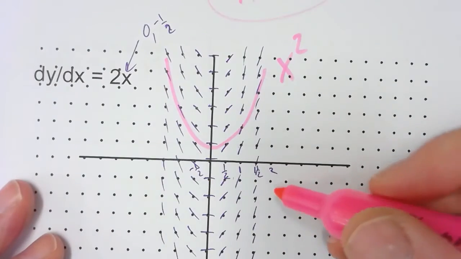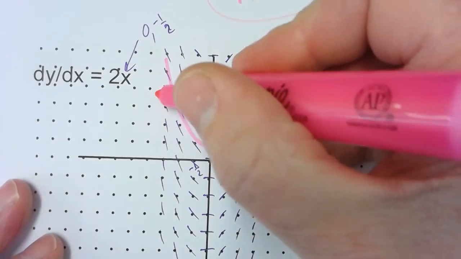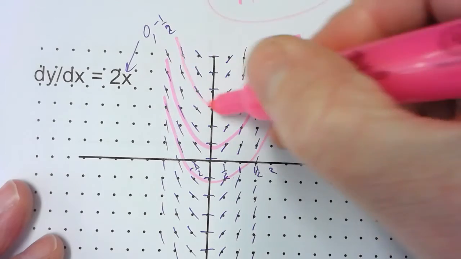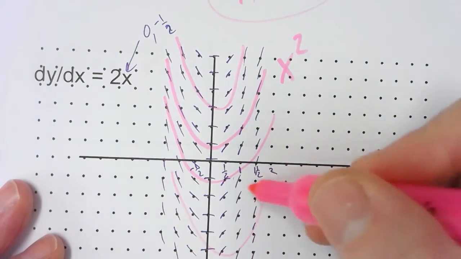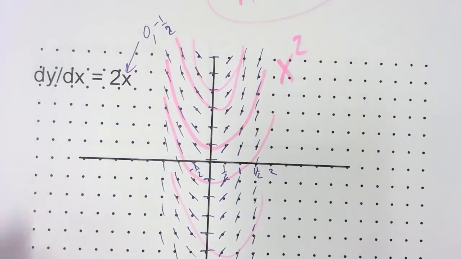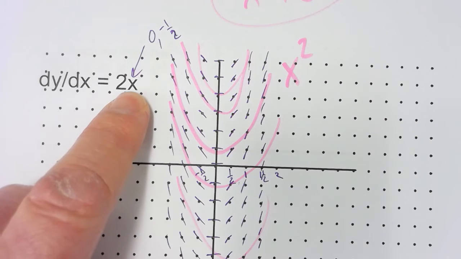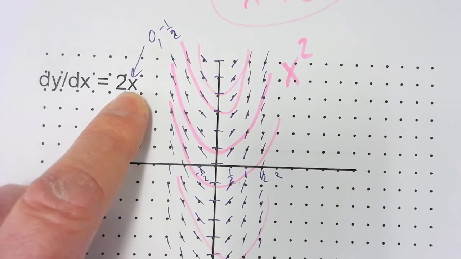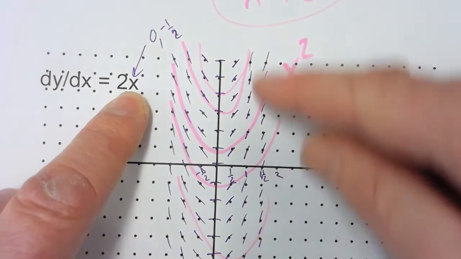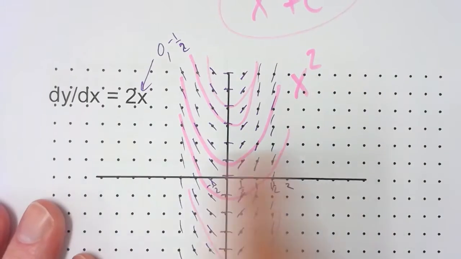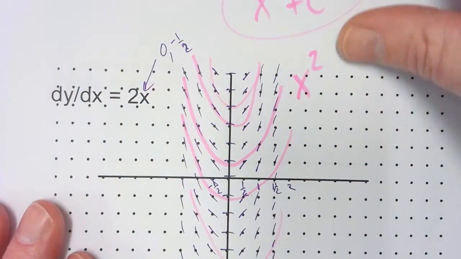What if c was -1? Then we would go like that. What if c was a positive number? Then the Euler path would be like this, or like this, or like this. You know, it's all up and down. There's infinitely many Euler paths here. Okay, so that one here, y doesn't matter, right? So x is the thing that's changing. So y doesn't matter. So as you go up and down, it's always the same. But left and right, it changes because it's changing based on an x value.